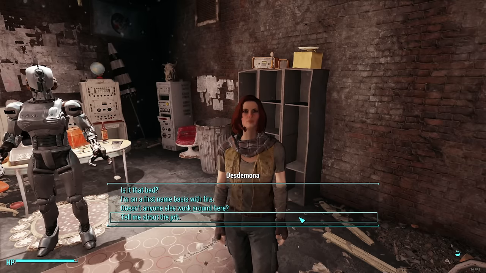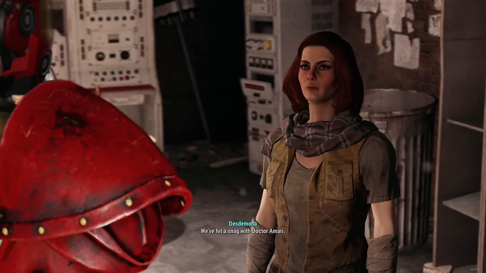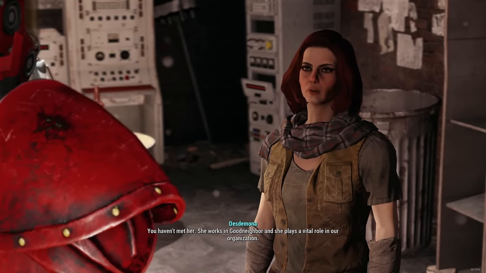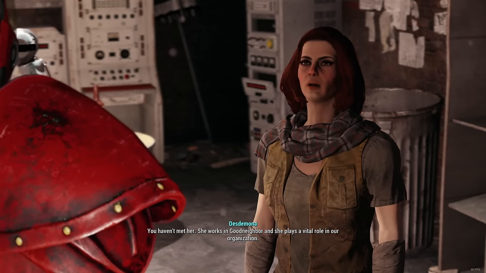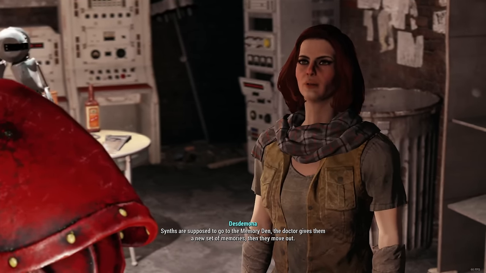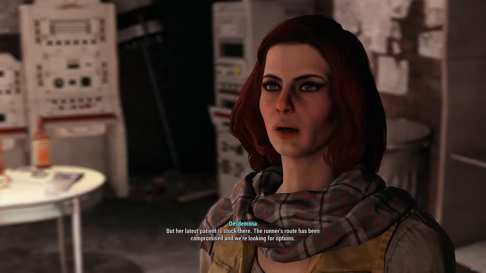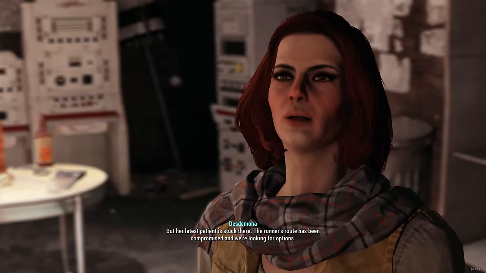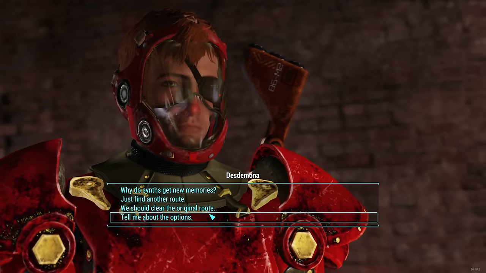Tell me the job. We're still working that out. We've hit a snag with Dr. Amari. You haven't met her. She works in good neighborhood. I have met her. She plays a vital role in our organization. Synths are supposed to go to the memory depth. The doctor gives them a new set of memories, then they move out. But her latest patient... The runner's route has been compromised, and we're looking for options. Tell me about the options.